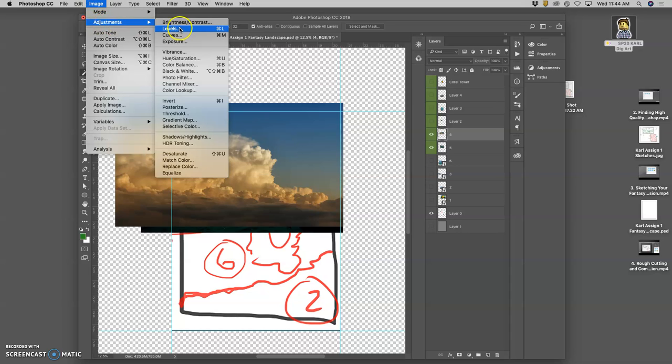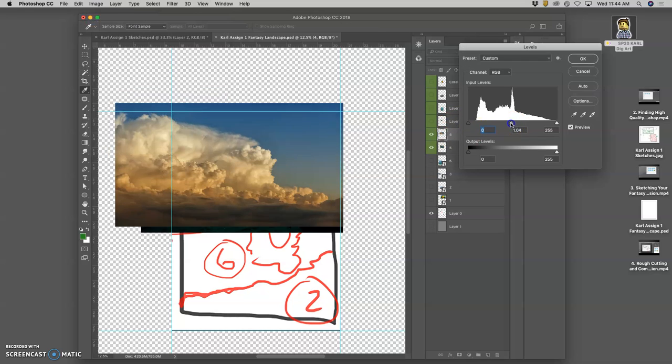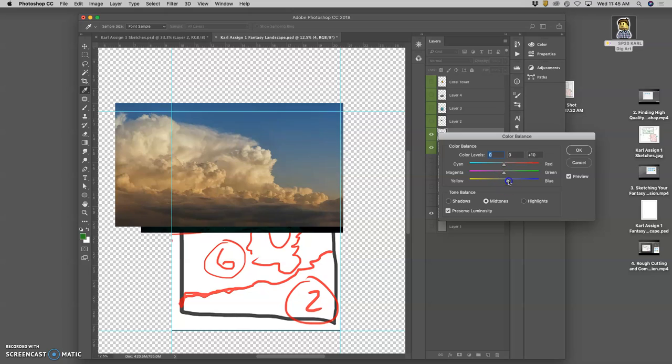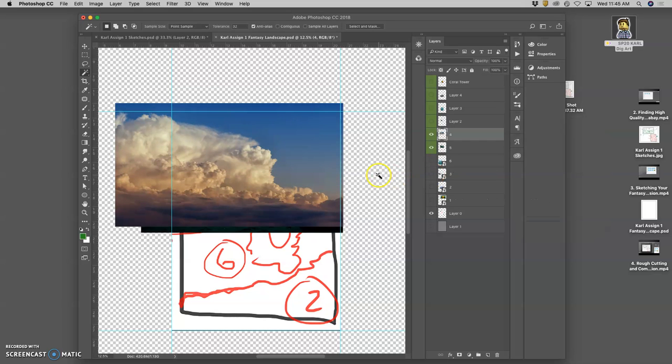So I go to Image Adjustments, Levels. I'm going to play with the Midtone slider, brighten it up a little bit, maybe limit the output. And then I'm going to go to Image Adjustment, Color Balance, and I'm going to take out some of this yellow, put in a little bit more red, and in the shadows, put in a little bit more of the cools, those purples. And then in Highlights, maybe put a little bit of the yellow back in, maybe a hint of green, and then I hit Command Z, makes a big difference.